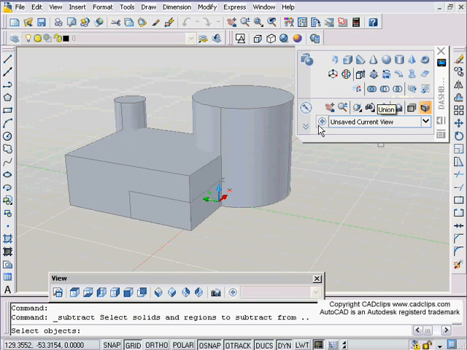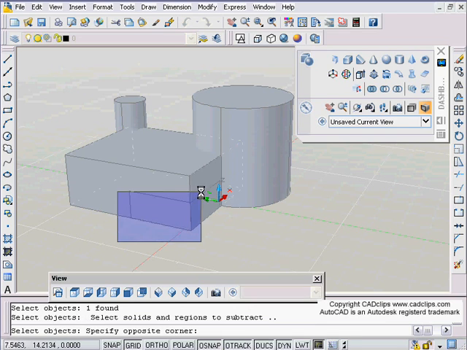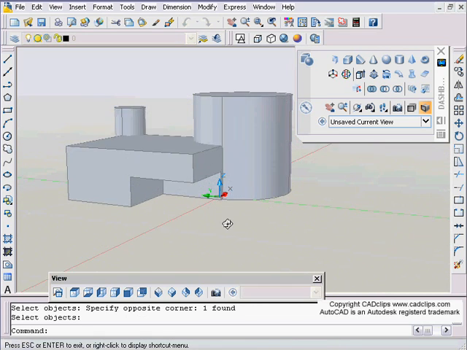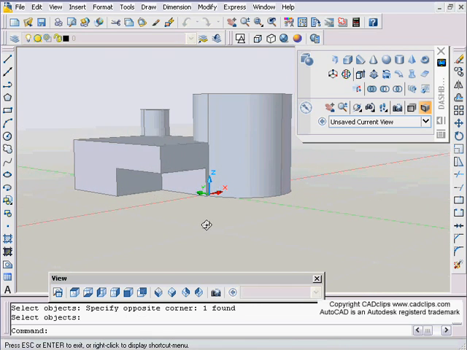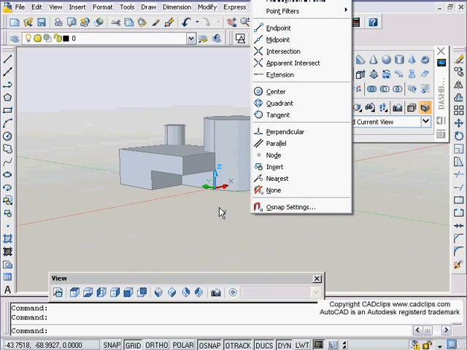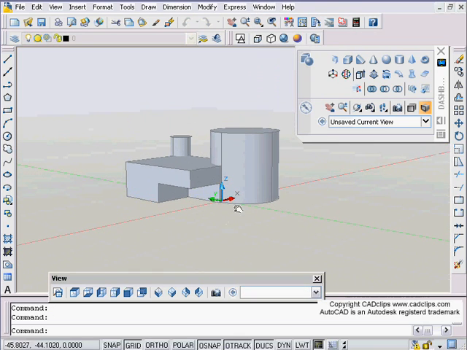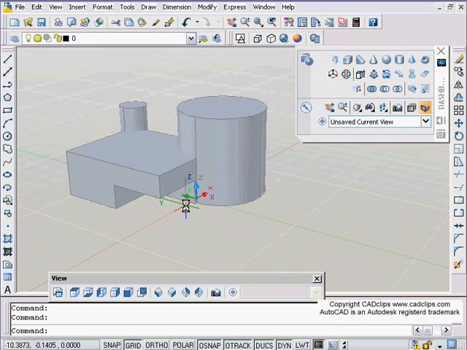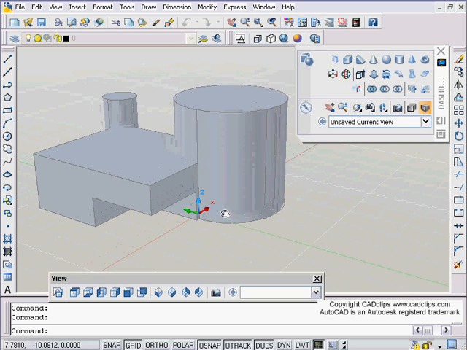Oh, that didn't work. Let's try that again. Subtract from this, enter, and we can cut a hole in there. You can start to see how you can quickly go in and draw, and this is starting to look a little bit more like some other, much less expensive 3D massing programs.